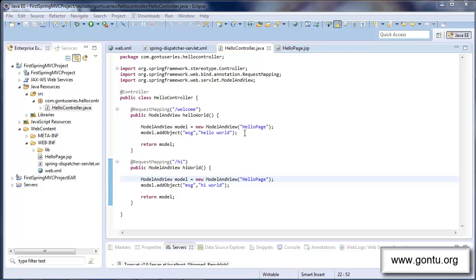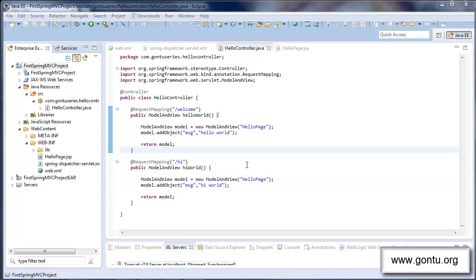Any controller class having more than one request handler method in it is called a multi-action controller class. So what's a multi-action controller class? It's simply a controller class having more than one request handler method in it and nothing more. Before I proceed further and tell you further concepts, let me tell you one very important point here.